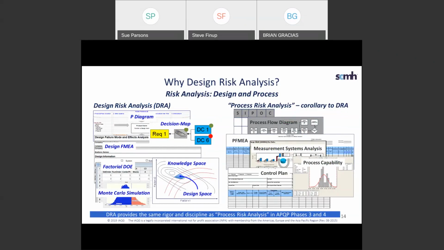The DMAIC methods and tools are widely accepted, understood, and adopted across multiple industries, particularly when we come to manufacturing parts and assembling products. On the left side, the design risk analysis, we've shown a comparable set of methods and tools. And as I said earlier, you can think of this as design for Six Sigma.